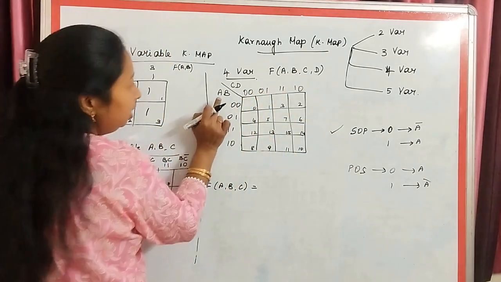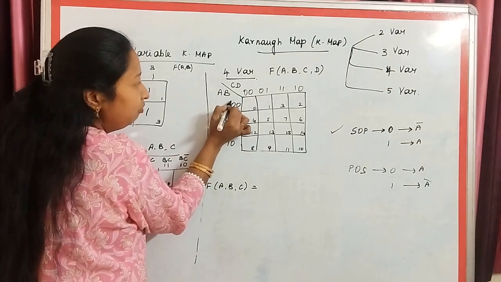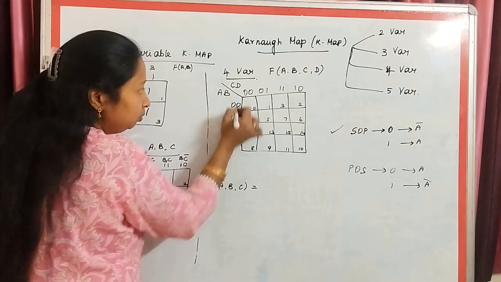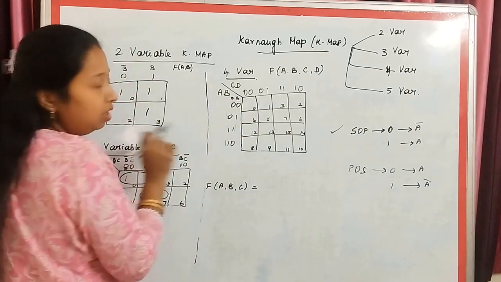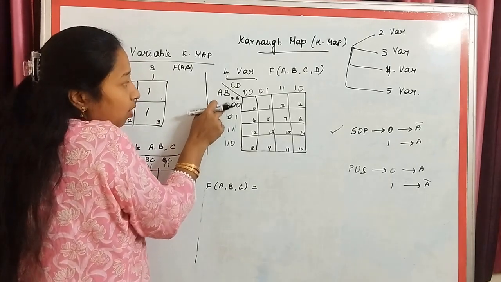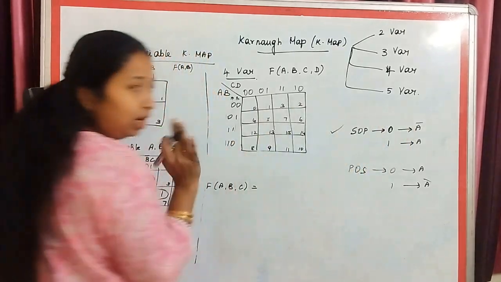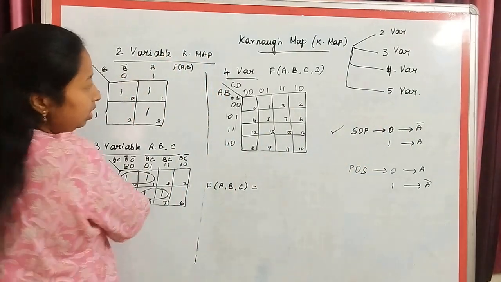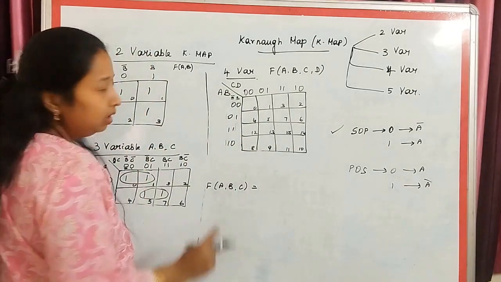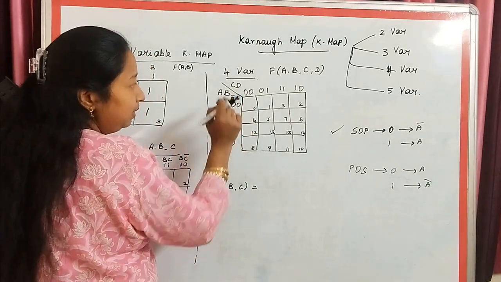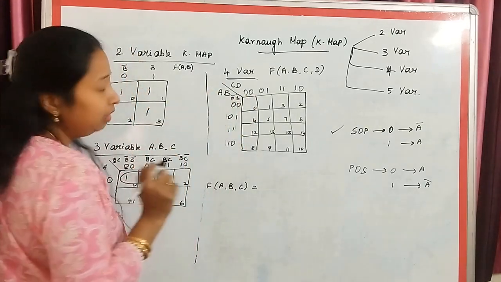Give me the variables. Here on the left hand side I have A and B, meaning the first group corresponds to A and the second group corresponds to B. Got it? If 0 is there on the first group, then you have to mention it as the complement of that variable. Clear? Here 0 is mentioned, so it will be represented as A bar. And for the second group it is B, so B is 0. It should again be in complemented form.